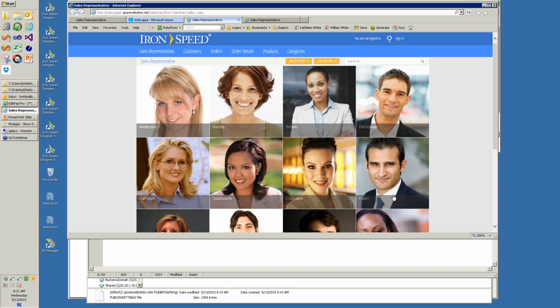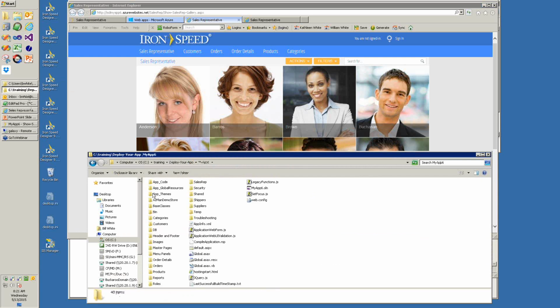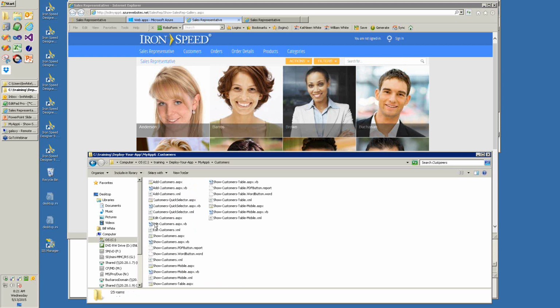There are a few. Let's just take a look at any application, in particular the last one we have. This is the one that's running on my web server here in IronSpeed. This is a website and not a web application. So for a website, if I wanted to change, say, one of my customers' files, if I change the edit customer, I just send these 3 files over. You don't need the XML file actually, but I'd send these 2 files over.